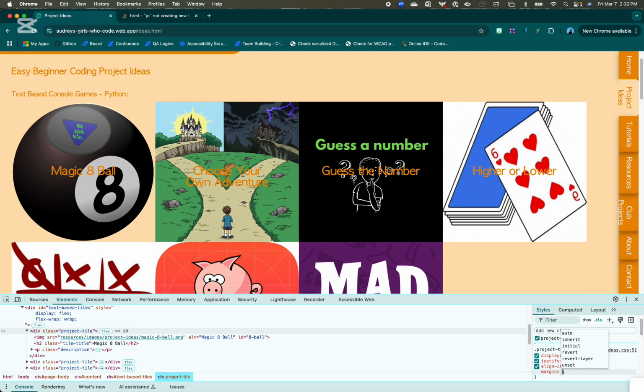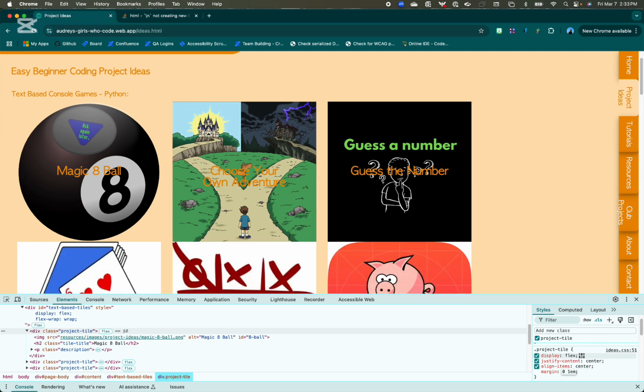margin, and I only want it on the left and the right. So my, oh, no, actually, I want it all around. So I want it on the bottoms and on the left and the right. But I'm going to leave the top alone. So when you do margin just like this, you can put in 4 numbers. And it goes top, right, bottom, left. So my top is going to be 0. My right is going to be 1 EM.